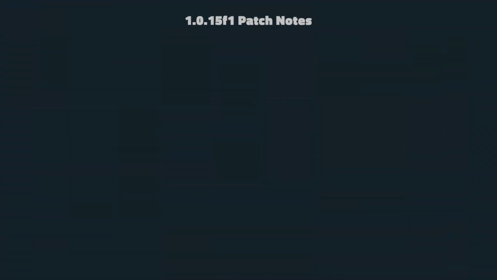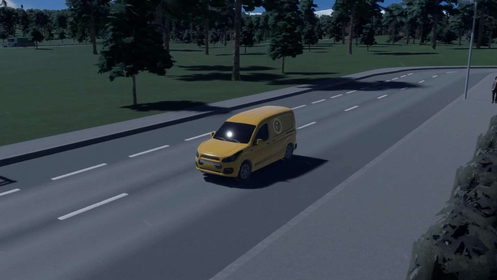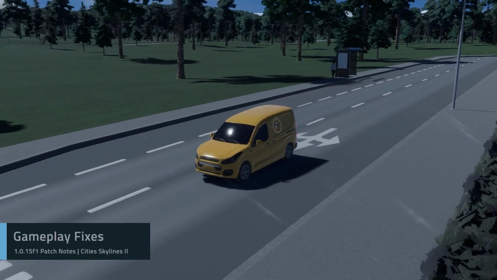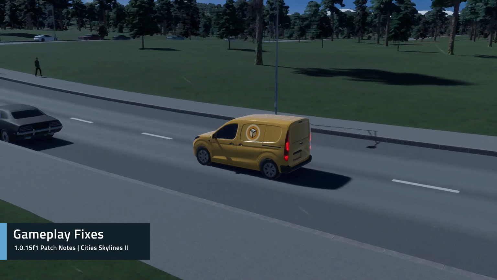So today I'm going to be covering the fixes for gameplay, including the mail and storage, graphics fixes, UI fixes, and some general fixes overall. So let's get started with those gameplay fixes, and more specifically, let's start with the mail fixes. So what exactly have they fixed?